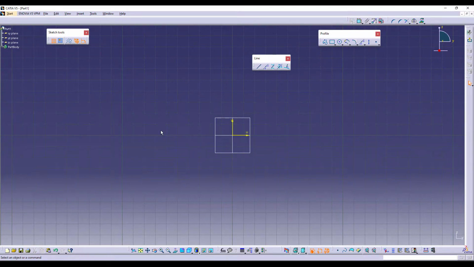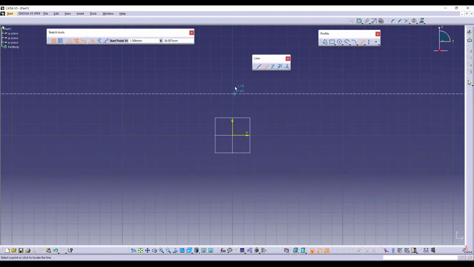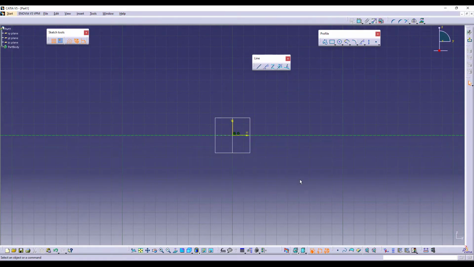Again, in geometrical mode, the workspace is an infinite workspace. The line is an infinite line. So, it might reflect throughout the workspace and it might create a lot of issues for you while you're doing 3D modeling. It is advisable to keep this in a construction mode at all times. Again, it depends on where you are using it. So under the construction element, I would like to keep it as the line.